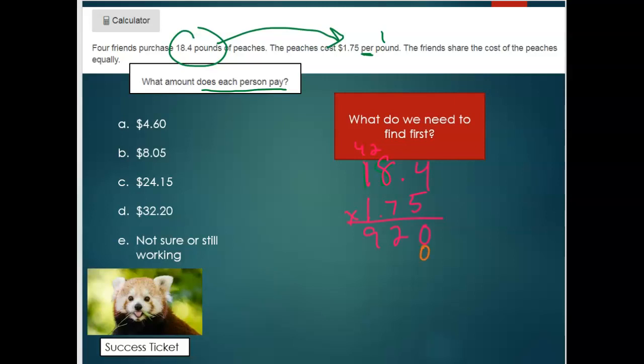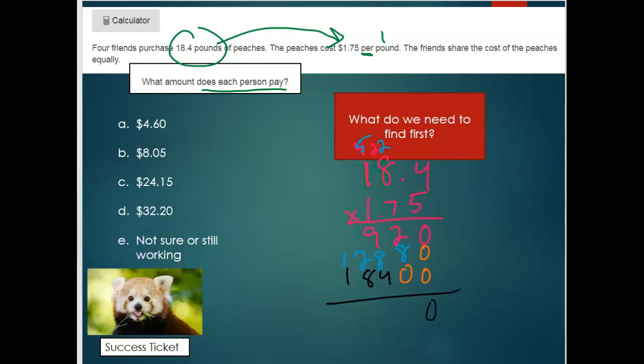Okay, now going over to the next digit, I'm putting a placeholder 0. Let's go back to, I'll pick another color here. 7 times 4 is 28. 7 times 8 is 56 plus 2, 57, 58. 7 times 1 is 7 plus 5 is 12. Now I'm going over to the 1, so I need 2 placeholder zeros. 1 times 4 is 4. 1 times 8 is 8. 1 times 1 is 1.